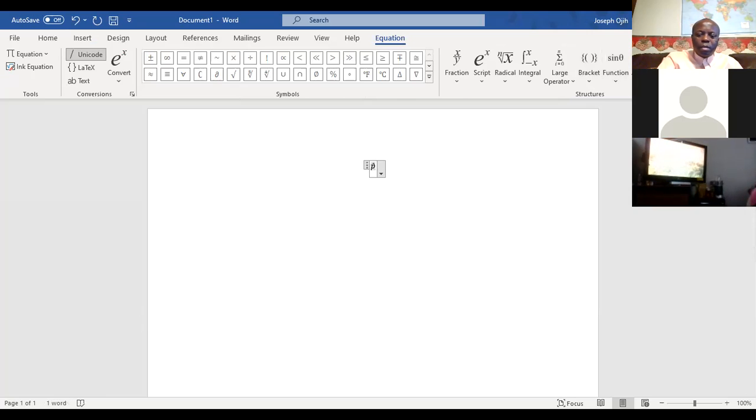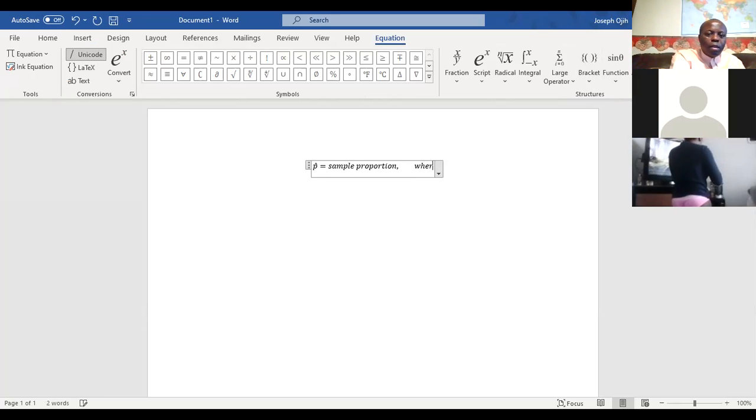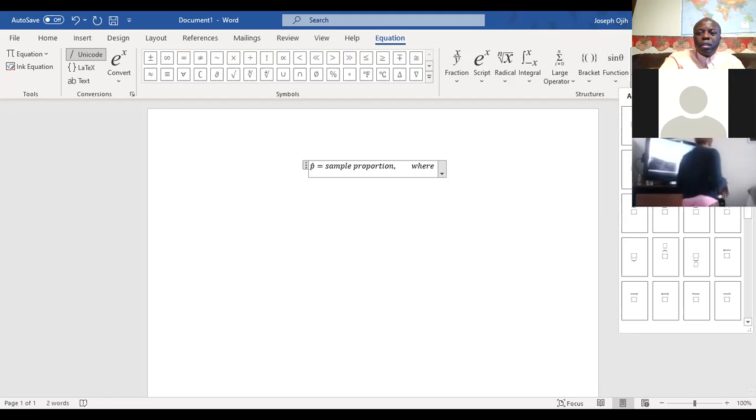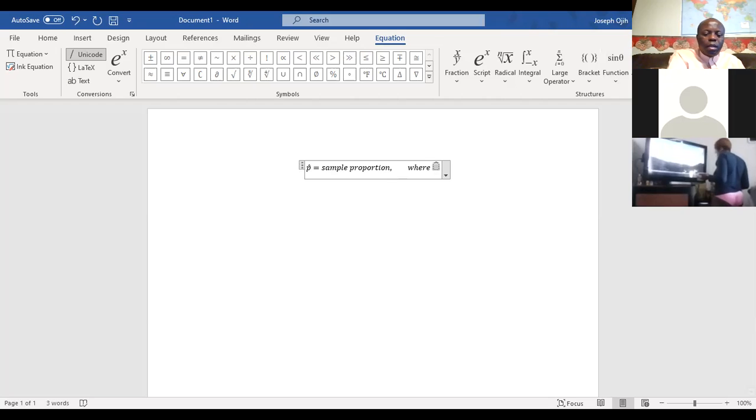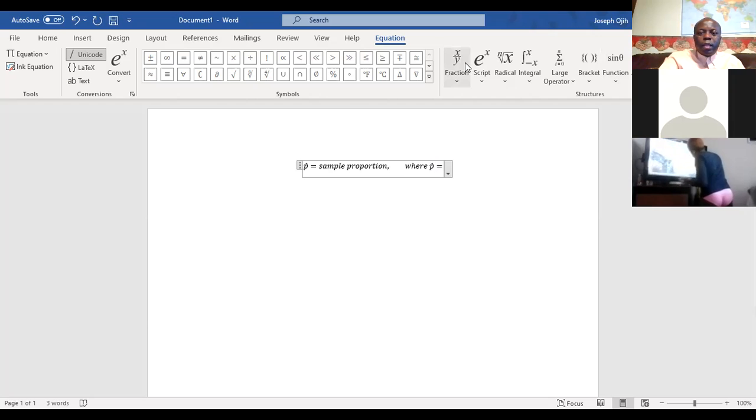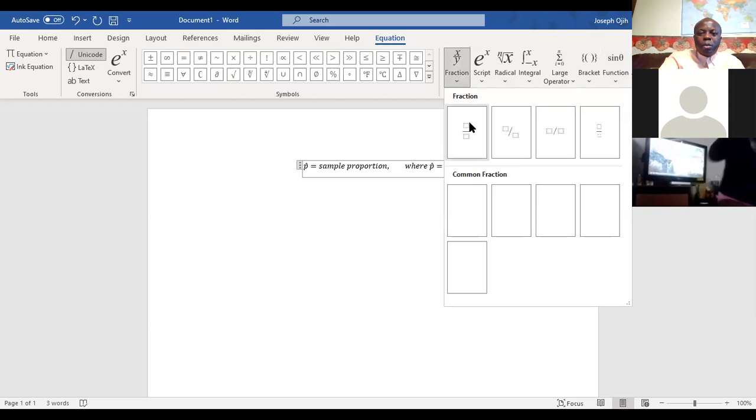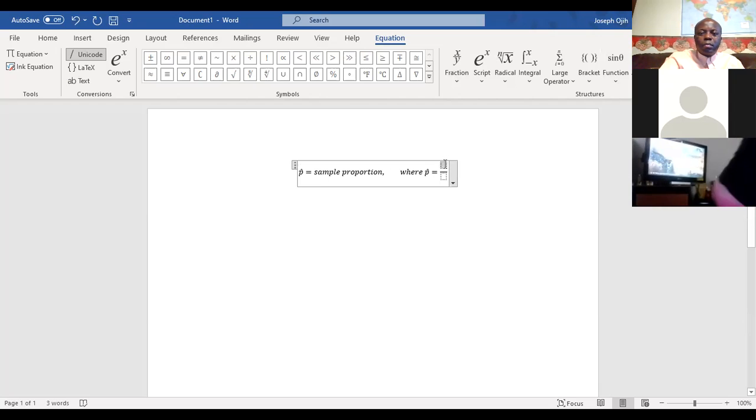So P hat will be the sample proportion, where P hat is equal to X over N. P hat is equal to a part of the something, that's the X, over the total sample size.